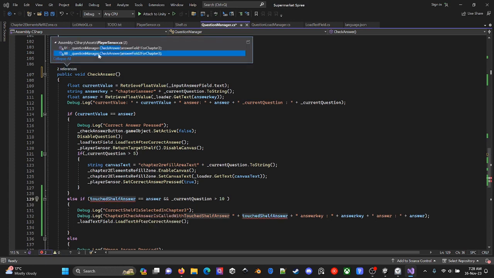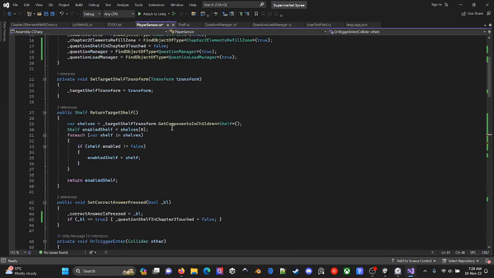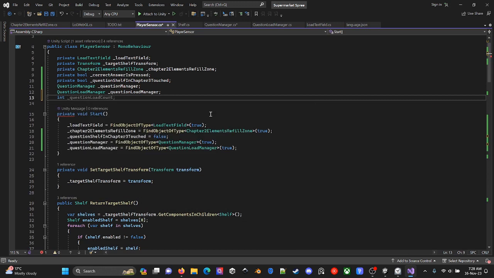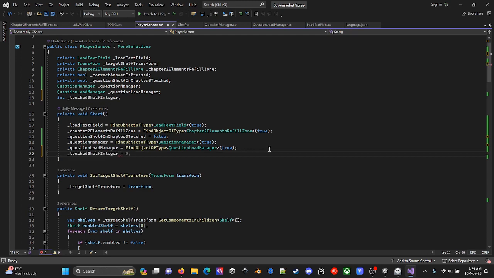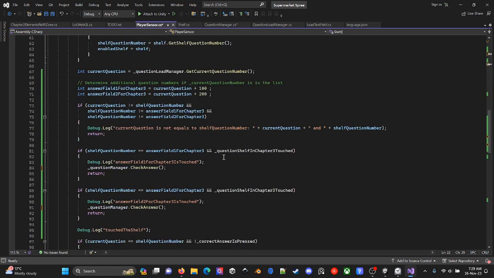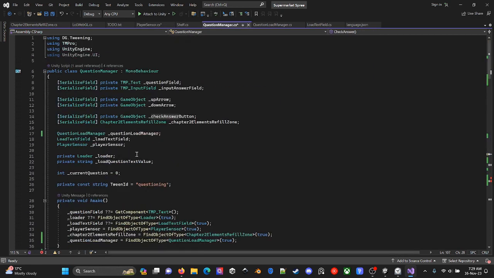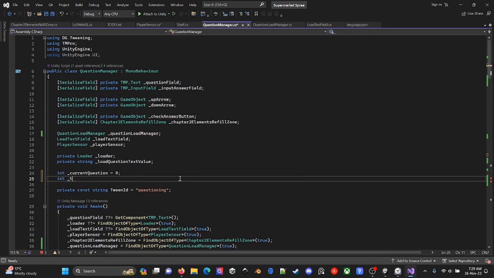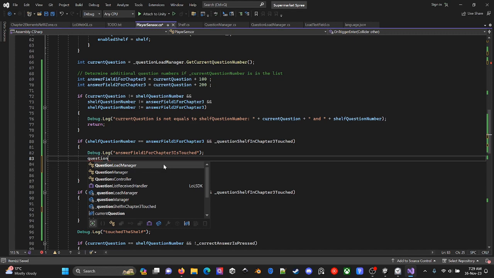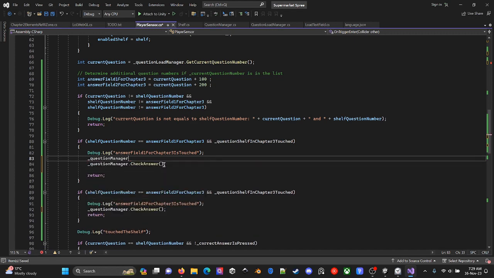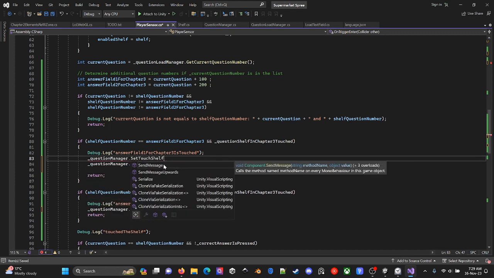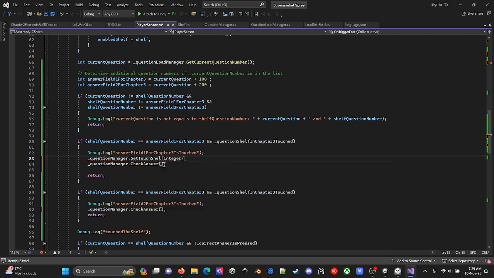Shelf answer. Question manager dot integer touch shelf integer and set this to 0 at the beginning and question manager touch shelf. Actually, this touch shelf integer is 0, -1 at the beginning. Question manager set touch shelf integer with int existing.